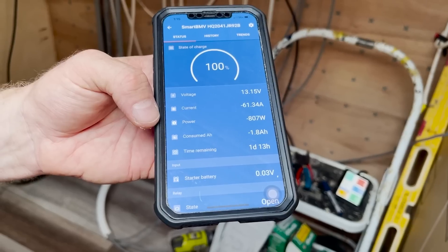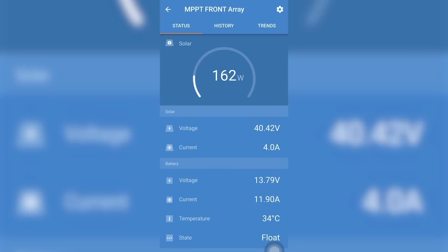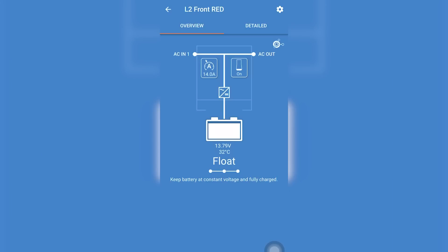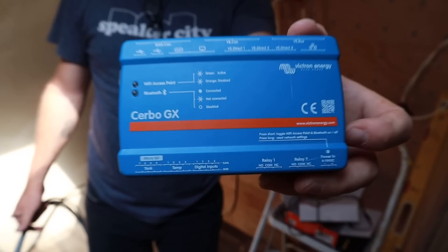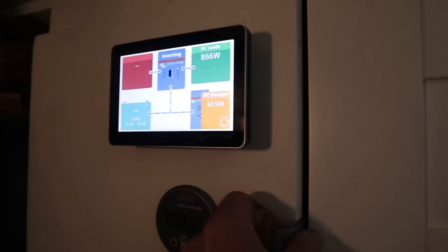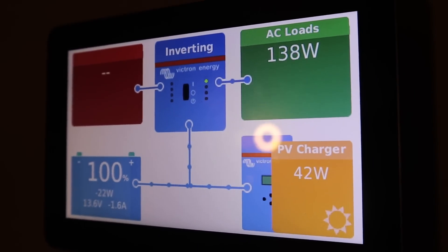That's not the only way we can monitor our components. Each and every one of our Victron electronic components can connect to your phone via Bluetooth — in the app we can see what's going on with our solar charge controllers, our Orion DC to DC converter, check the battery monitor, and control our inverters. Because we're using all Victron electronics, all of those are also connected via ethernet to a Cerbo GX, which acts as a central hub taking all this information in. We can display it through a color LCD screen in the bus and see how much power we're getting in, how much we're using, and how much charge we're getting from solar or shore power.